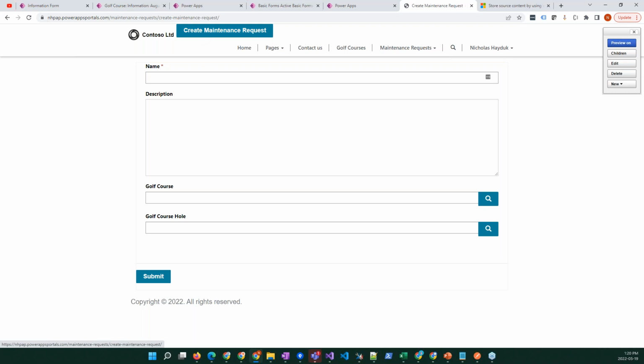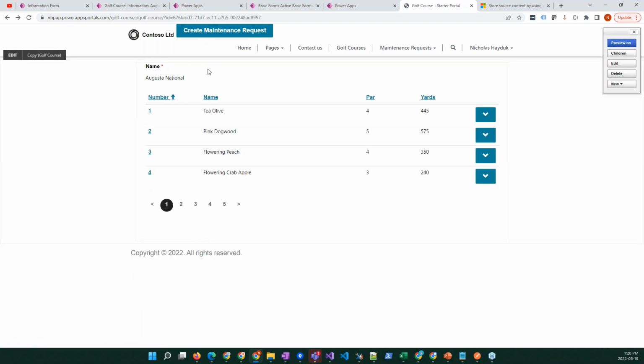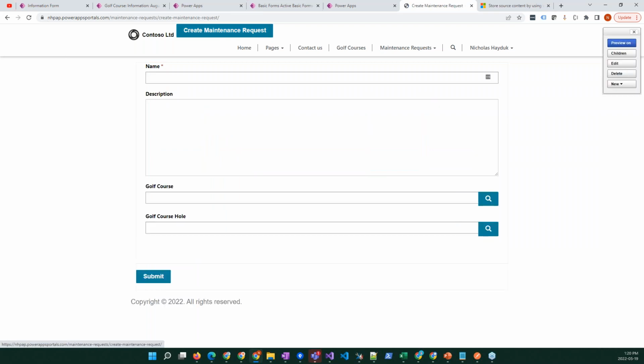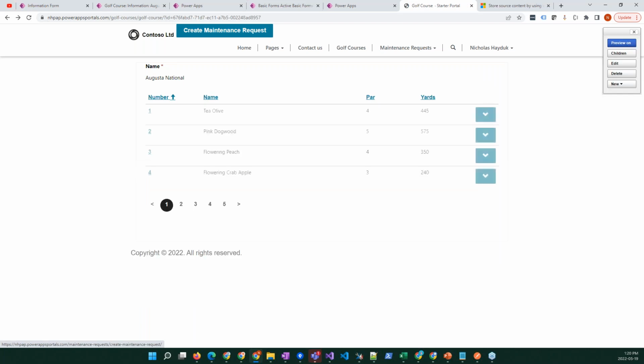So when I click this, if I go back here, the idea is that we want it to pre-fill which course I was on. Now, of course, I haven't done anything. That's just a regular anchor tag with a link, so it still doesn't do that. But before we get into fixing that problem, I just wanted to mention the use of site markers.